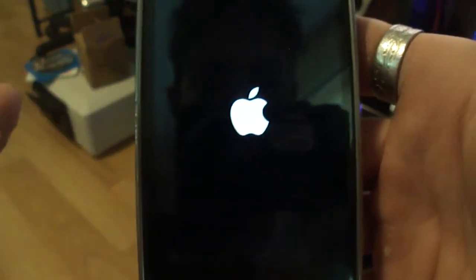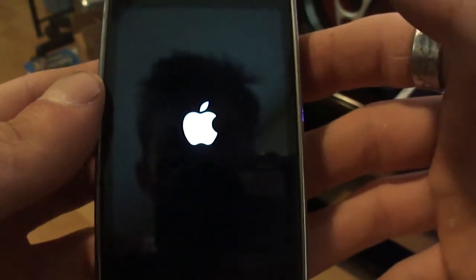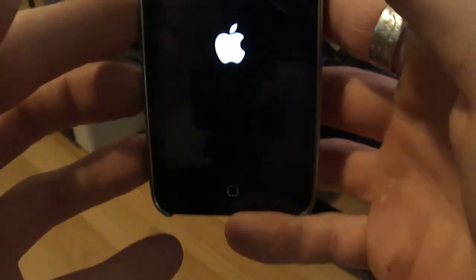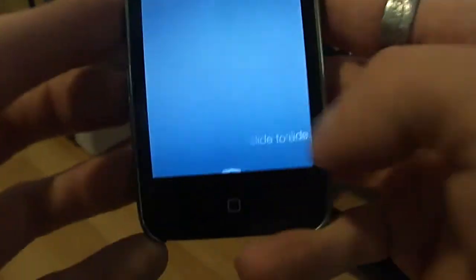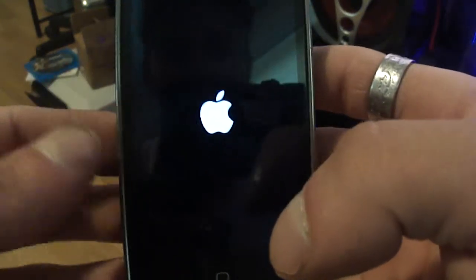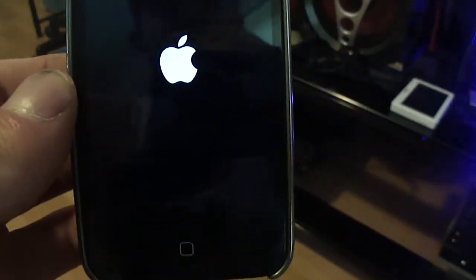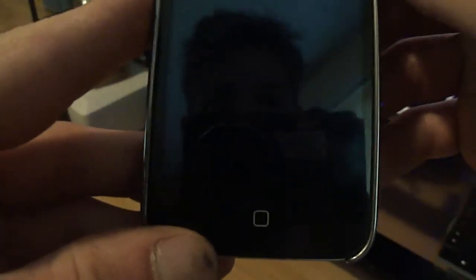I'll try it again. The whole phone crashed because apparently it doesn't like the camera. The other thing I've noticed with the second beta is that sometimes when it reboots the digitizer doesn't work. I had to use Siri to open the phone and search something on Google just to get into my phone.